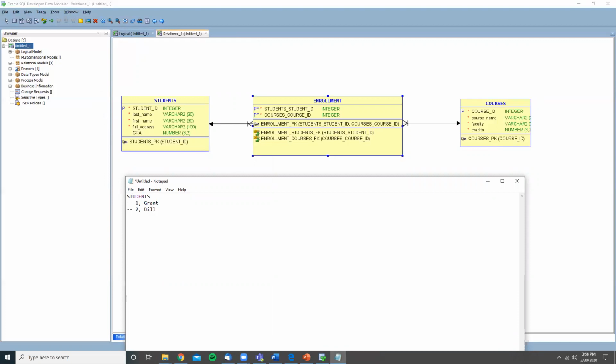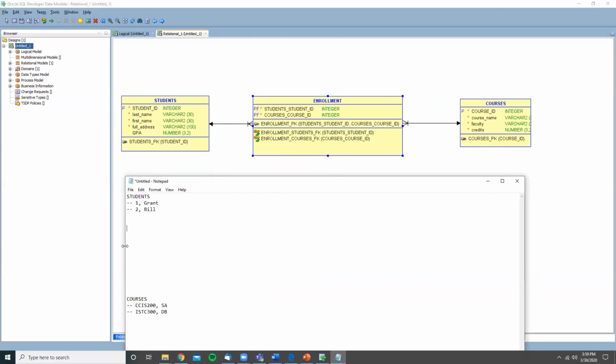And then I've got courses, a course called CCIS 200, which is systems analysis, and a course ISTC 300, which happens to be database. So these 2 rows are instances of a student. These 2 rows are instances of a course.